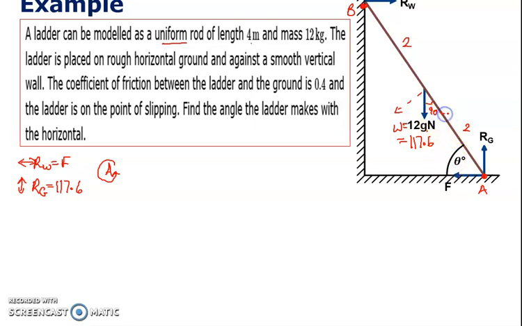It was 50, so it was 40. That's 90 minus theta. Now it's not very nice using that, so it might be better on this example to use theta there. But when I use theta here, because I'm using the wrong angle, I have to use the wrong thing. So rather than using sine to get this perpendicular force, I'll end up using cos. So just be aware of that.